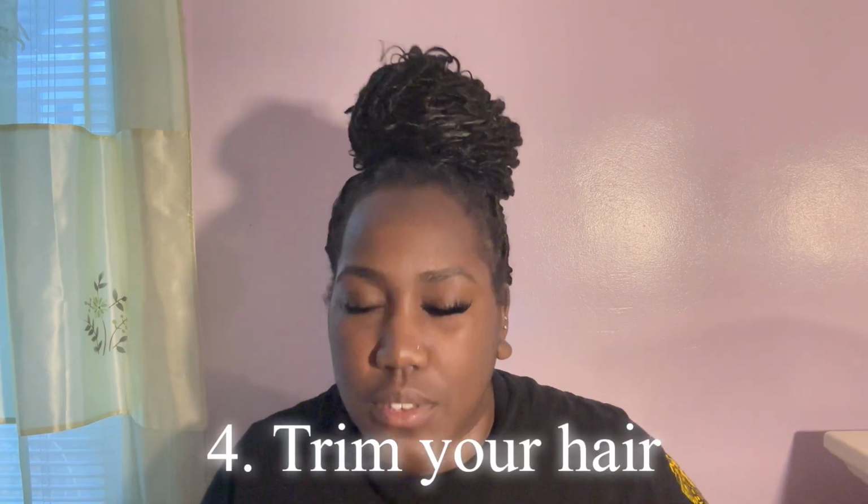Another tip to taking care of your type 4 hair are trims. Oh my goodness. Trims and deep conditioning go hand in hand. And protein treatments. Those are like my recipe to success with my hair. And it's crazy because that is the time where I've seen the most growth in my hair, or just a change in thickness or whatever the case might be.